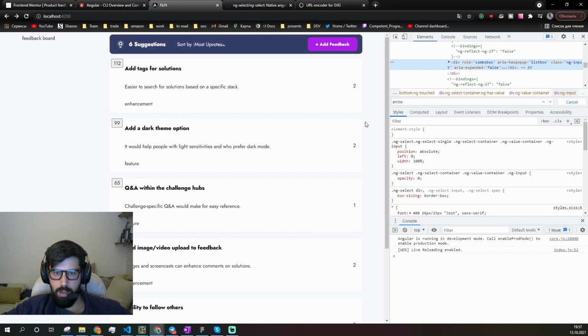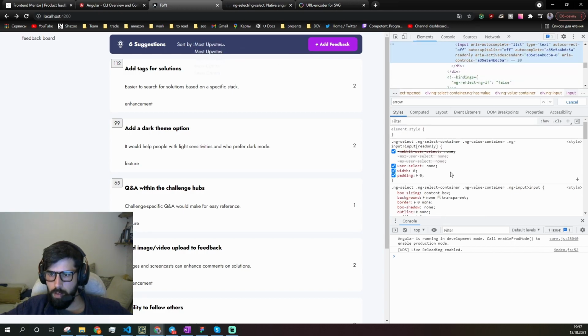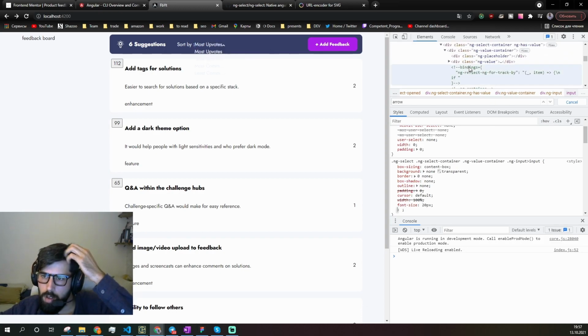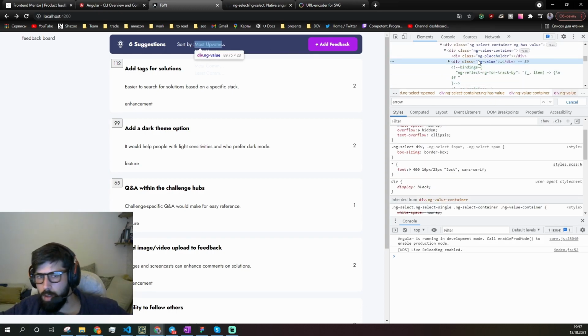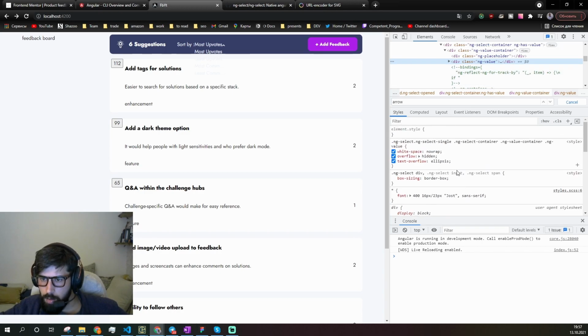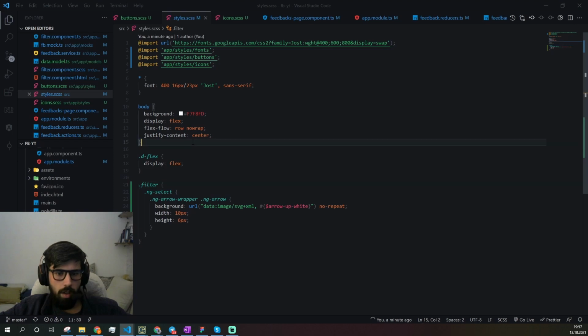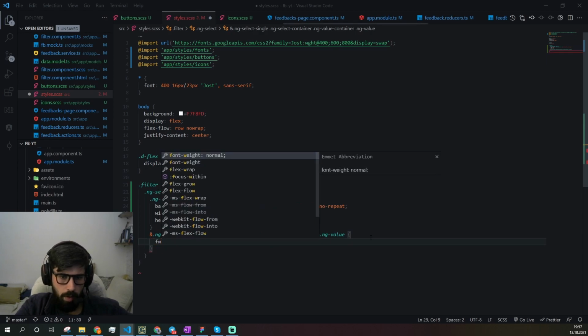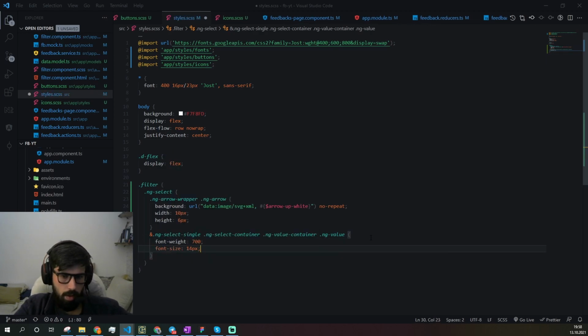So it's this small piece, combo box, input, font size 20 pixels, no, role, wherever, value, yeah, so I need value and ng select, and I need to have font weight 700 and font size 14.